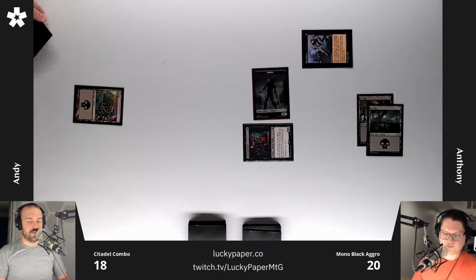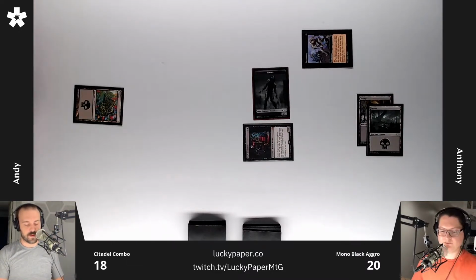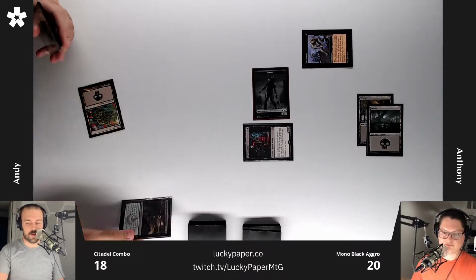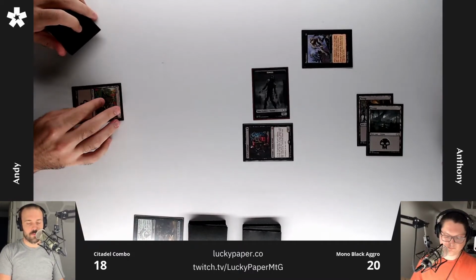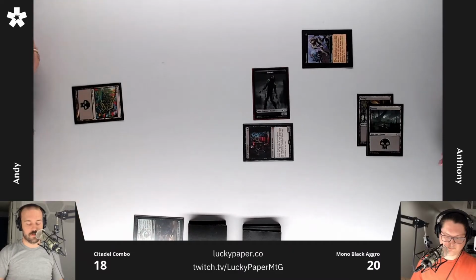This is a pretty good start, Anthony. Thank you. I don't feel good about it. Yeah, you have a Dark Confidant. On your end step, I will cycle Horror of the Broken Lands to draw a card. And then I will untap. I will draw a card.